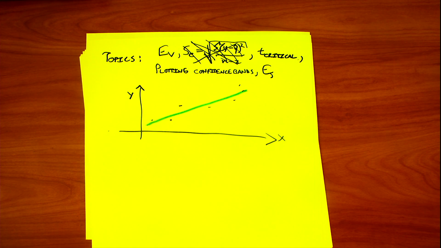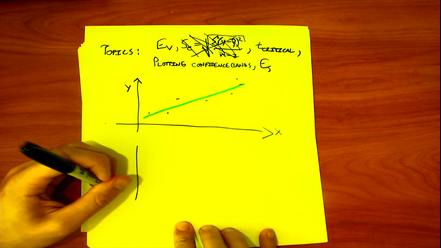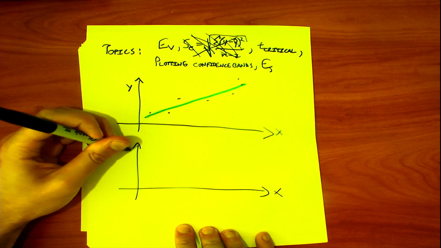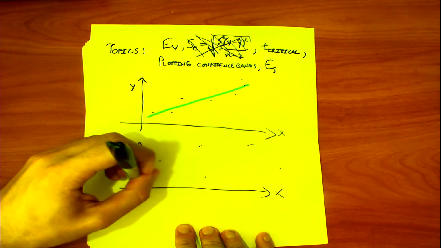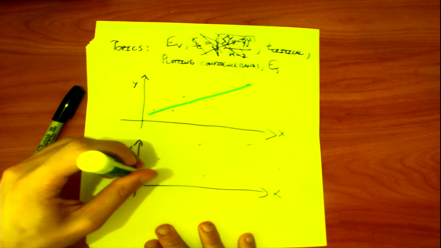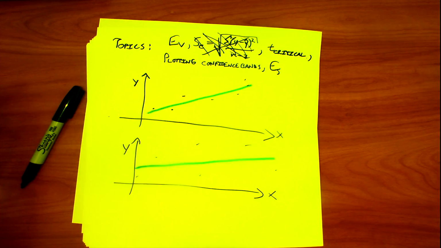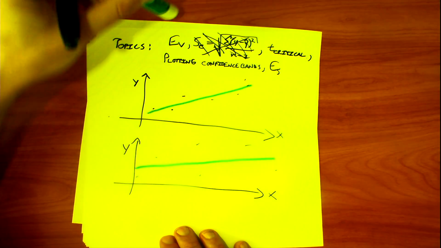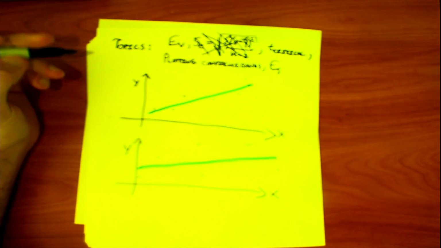Now, the point of what we're trying to do here is to give some idea of how correct this trend line is. I can make this trend line out of any data set that I want to. It can be a data set with points all over the place, or some that looks more like that, or I can have the data more grouped, and visually I can kind of tell the difference between the two of these.